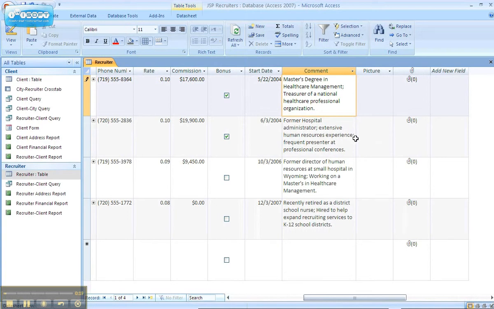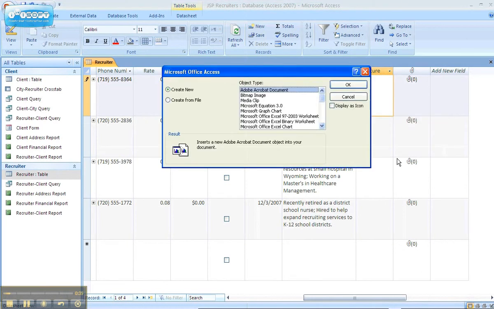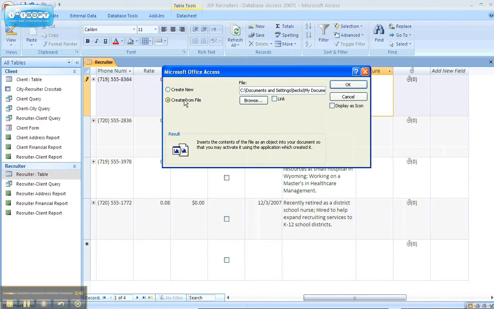So what we need to do with our table still opened, go ahead and click on the picture here. And then what we want to do is right click. And this is where we can choose Insert Object. Okay? So go ahead and hit Insert Object. This is where we're going to pick the pictures that we downloaded in the very first lesson at the very beginning of this. So what we want to do now is we're going to go ahead and click Create from File. And this is where we're going to browse and find the file that we want to put in here.